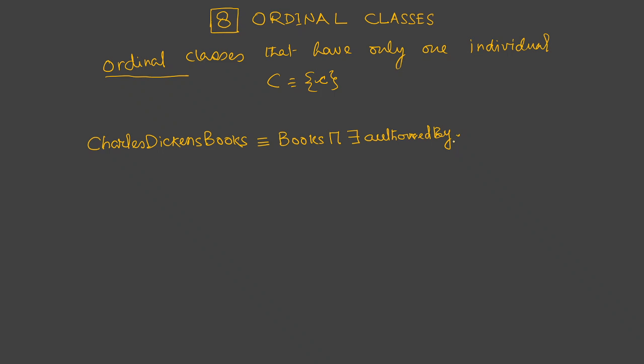Now how do you put that? For that we convert this individual Charles Dickens into a set or class, and we are putting that class to be the restriction class of this authored by relation. This is how we do it, and actually we have seen that for all the closure axioms that we have put, in some of the cases we converted the individuals into corresponding classes, right? Now let us try to define this in Protege, right?